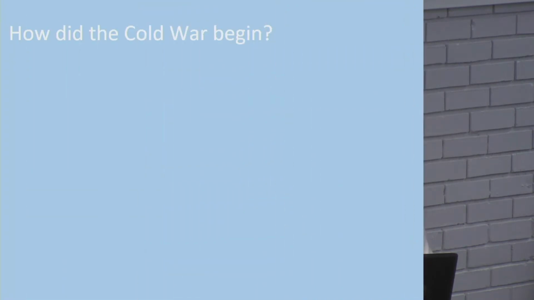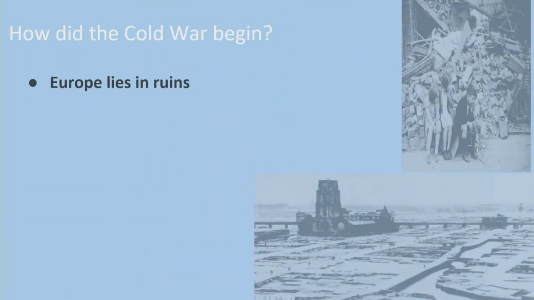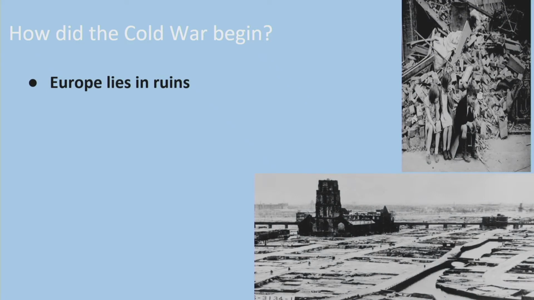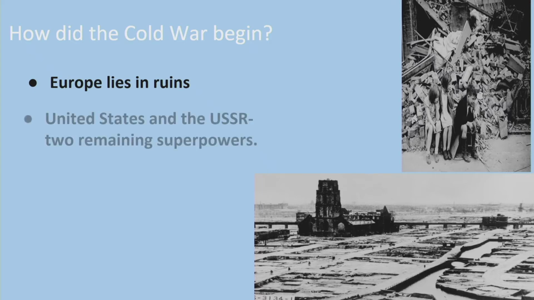So how does this Cold War actually begin? How does it get started? So first you have to understand what Europe looks like at the end of World War II, and not just Europe, places all around the world. It is in ruins. Factories are destroyed, roads, bridges, trains, right? Homes, millions and millions of homes are destroyed. People are homeless. People are going hungry. Famine is a real concern all across places that are normally very prosperous like Western Europe.